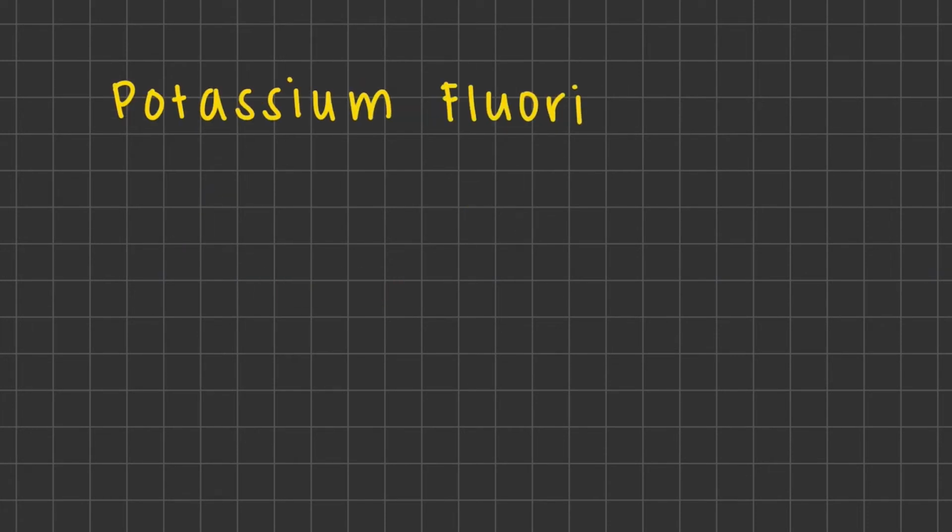For potassium fluoride, we write K from the periodic table for potassium, and then for fluoride, which is fluorine, we write F. And then we write the charges. Potassium has one positive charge, and in the fluoride, we have one negative charge. Those will both cancel out to give us a net charge of 0, so that makes KF the correct formula for potassium fluoride. Calcium chloride is a little bit trickier.